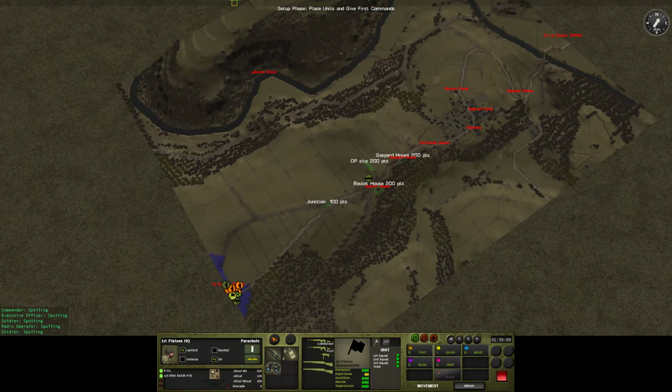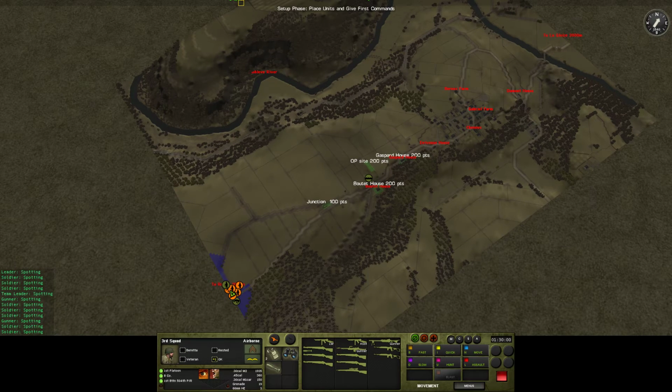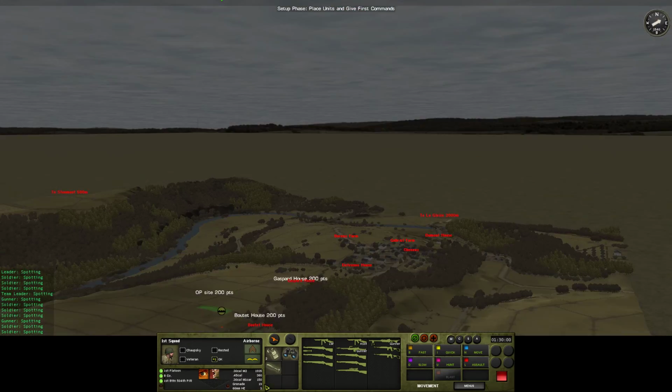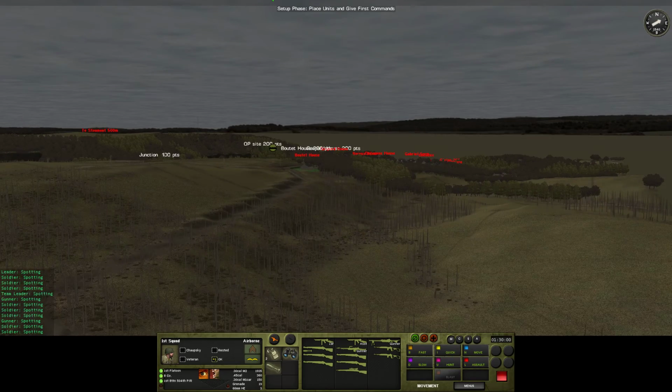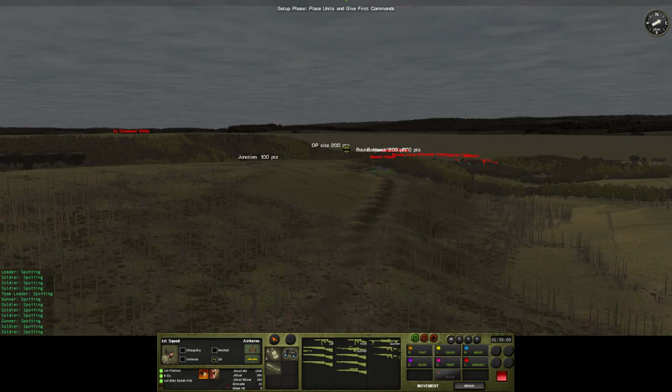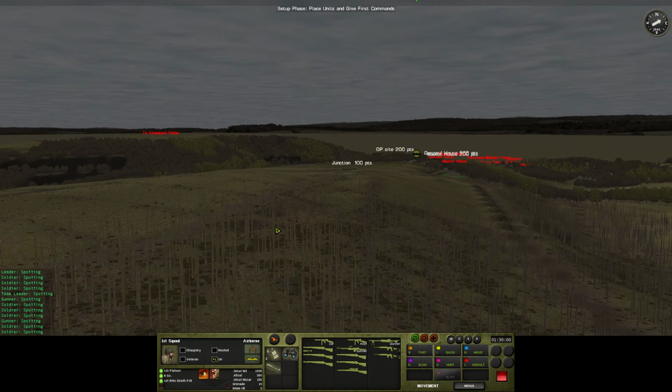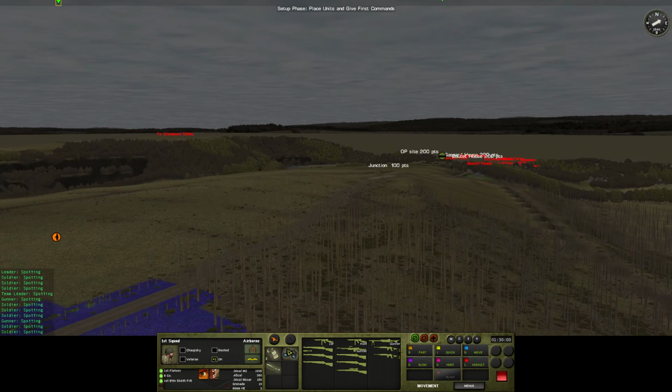Start with a basic parachute platoon, which is pretty stacked actually. Gotta secure these little houses. Some interesting terrain, but I see this ledge here and I'm gonna use my initial forces to just kind of crawl up that first.